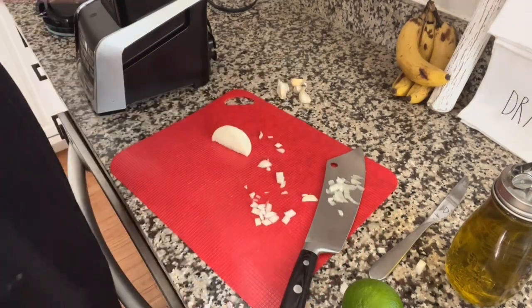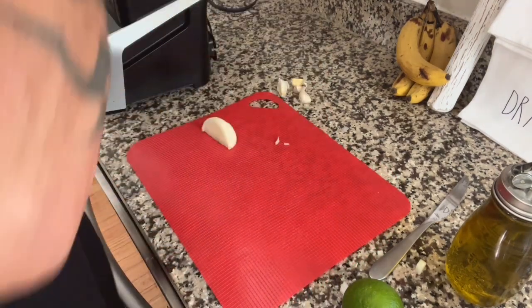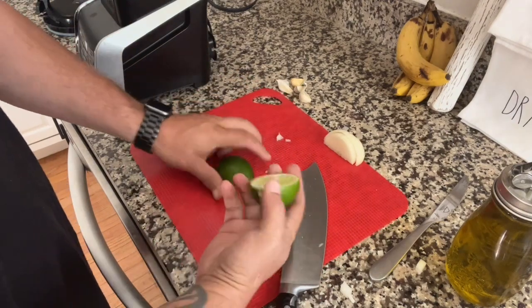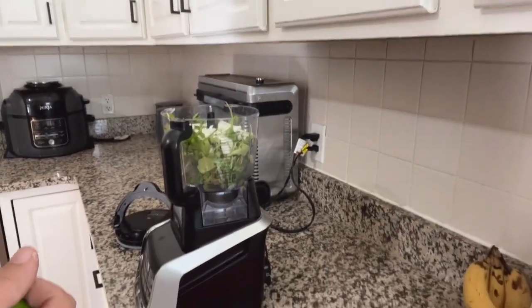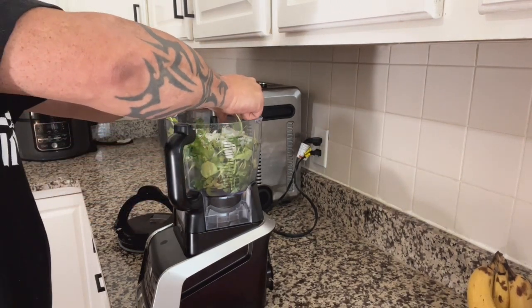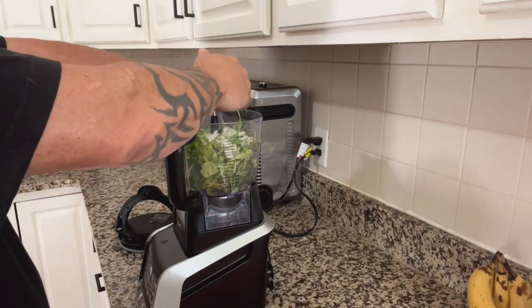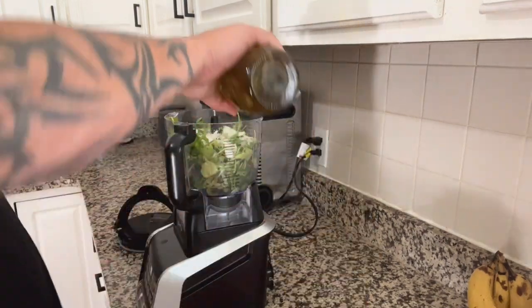Then we are going to rough chop these. Don't need the whole thing, maybe about a quarter onion. We just want a little bit in there to give her some bite. And then we're going to do lime here. Squeeze about half of that in there. Let's see what the hell's going on, I guess. There we go. Nice juice in there. We're going to do this whole guy, squeeze as much as we can, and finish it with some of the zest. Nice acidity in there. Beautiful. Brighten it up.